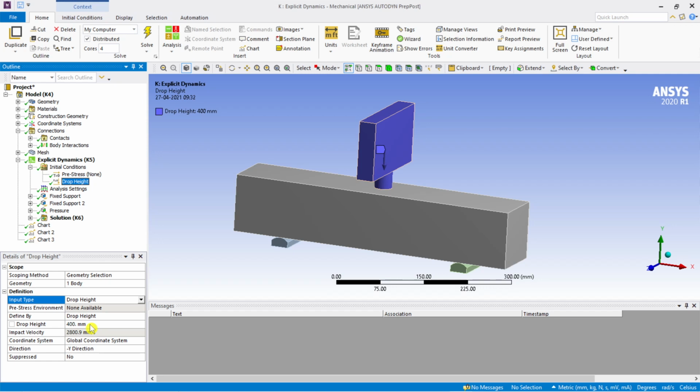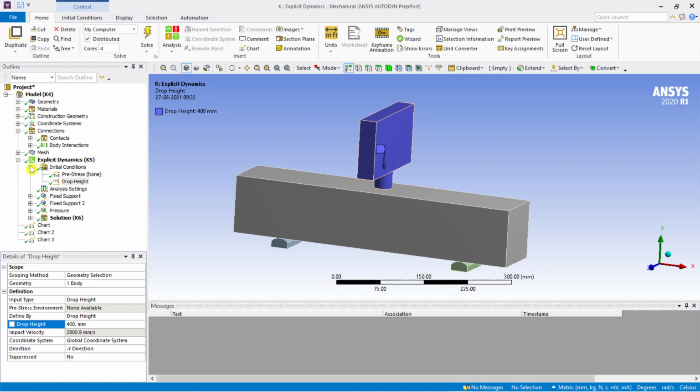When you input the drop height as 400 mm, the software automatically calculates the impact velocity by itself. This gives you a check that 400 mm is taken into consideration. Even though your impactor is very close to the concrete beam, it still has the 400 mm effect.